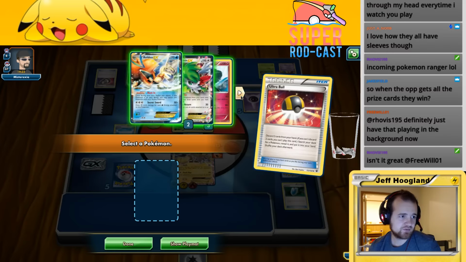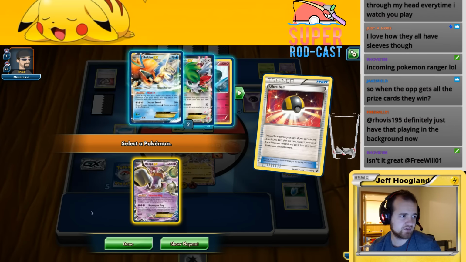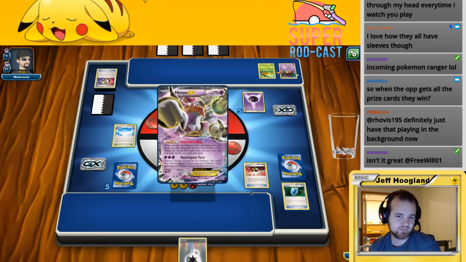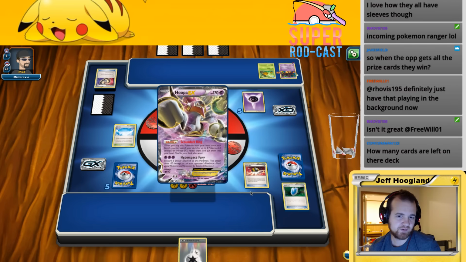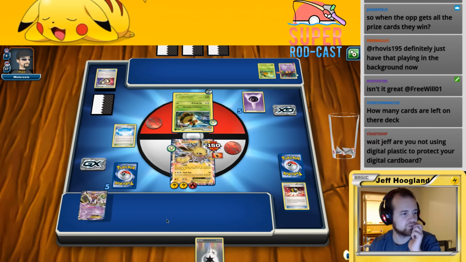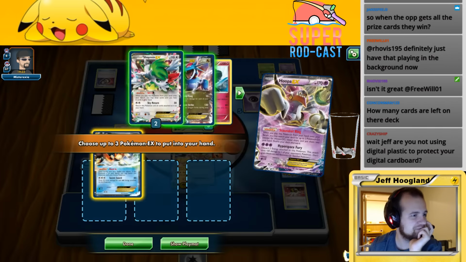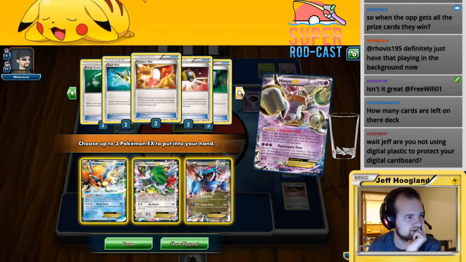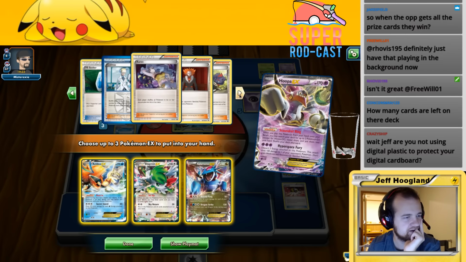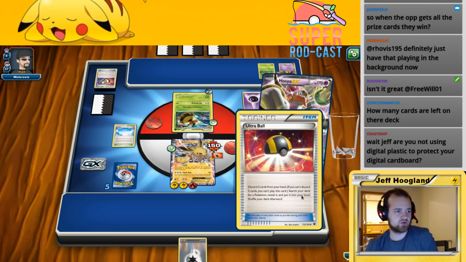Time to go nuts. Hoopa, Hoopa, Hoopa. All right. Are there Shaymins in here? Yeah, there's Shaymins in here. All right. Time to do our thing. Oh, our Jirachi wasn't in here, was it? God, the Jirachi's not in here. If the Jirachi was in here, is the Karen in here? Okay, the Karen is in here, so we can hit the Karen. If we hit the Karen, we have a chance here.